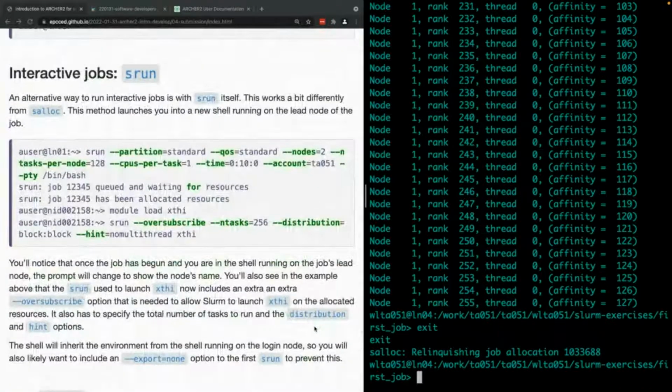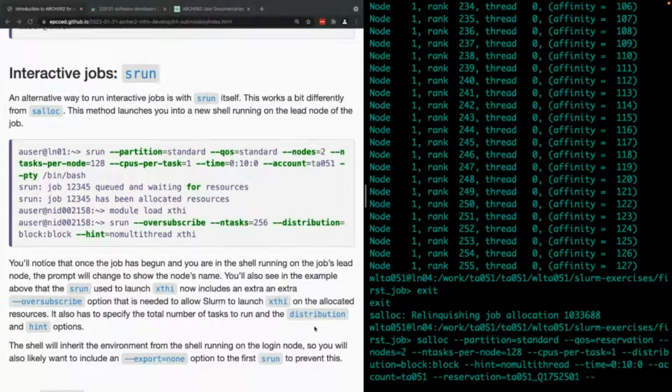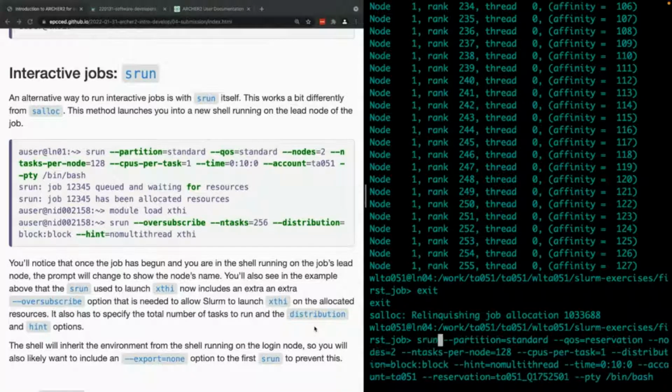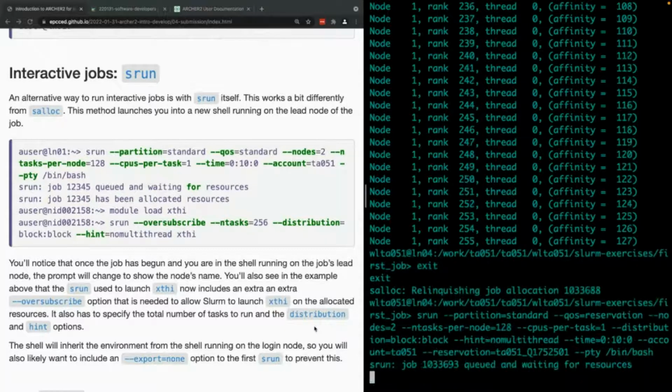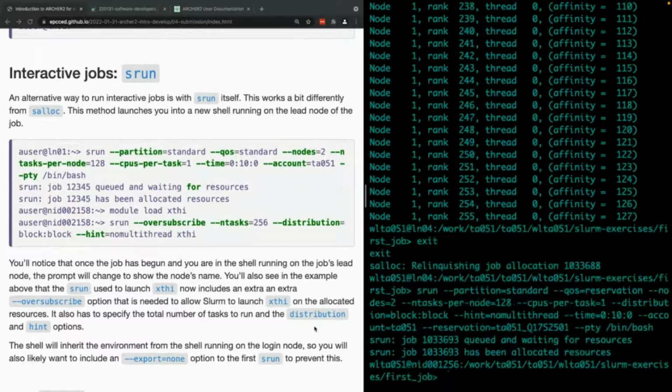Another way you can do it is to use srun. So I said at the beginning, you can use these similarly, but a little differently as well, to run interactive jobs. So if I do very nearly the same thing as before, do --pty /bin/bash, I think this is everything that's needed. So that also starts me running in an interactive job, except that it's now actually going to place me on the node itself.